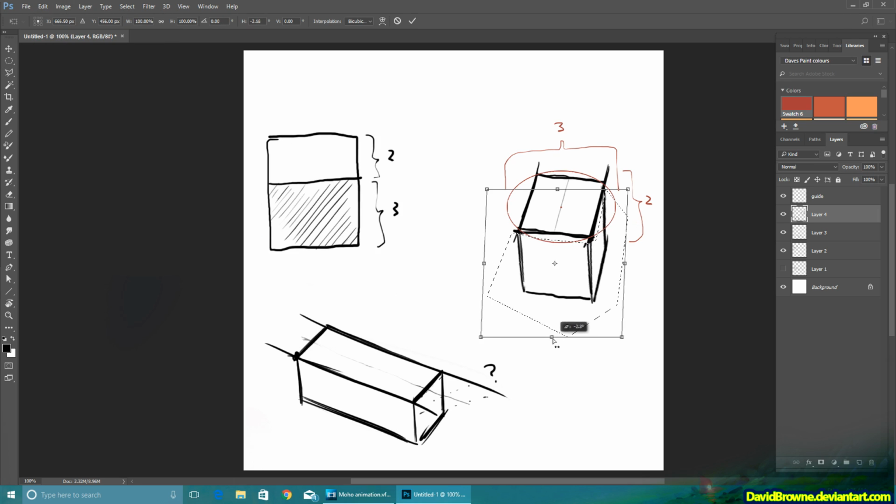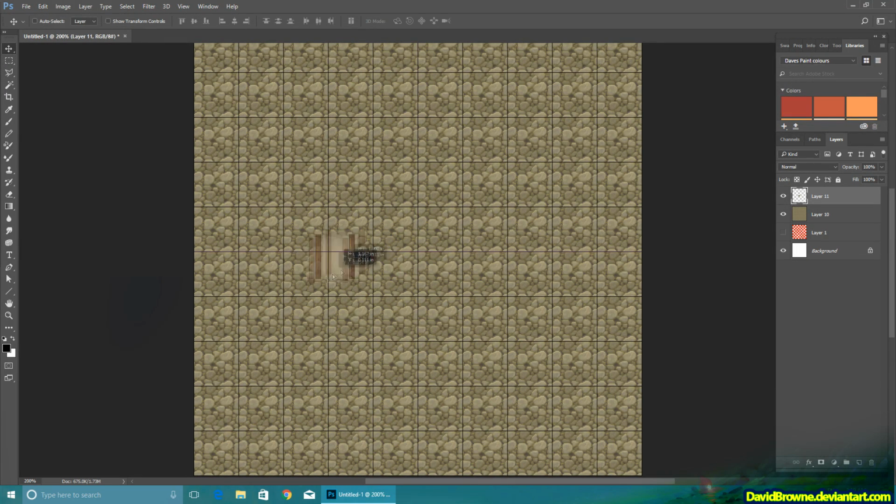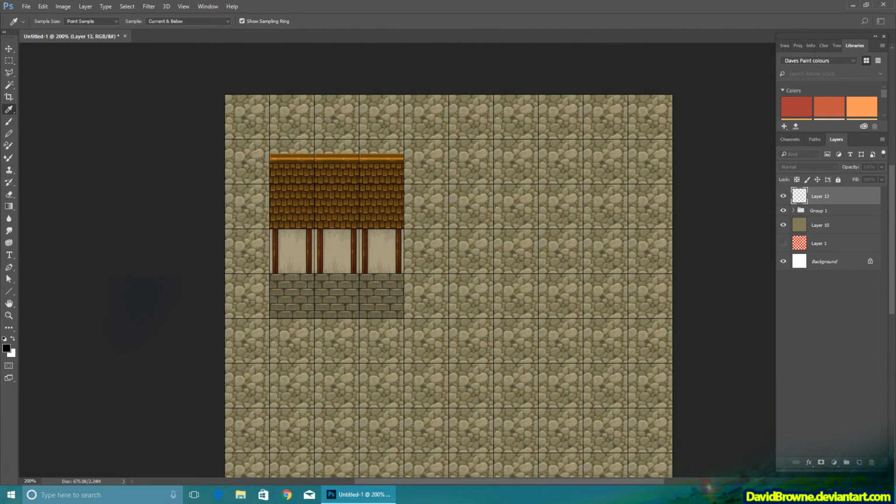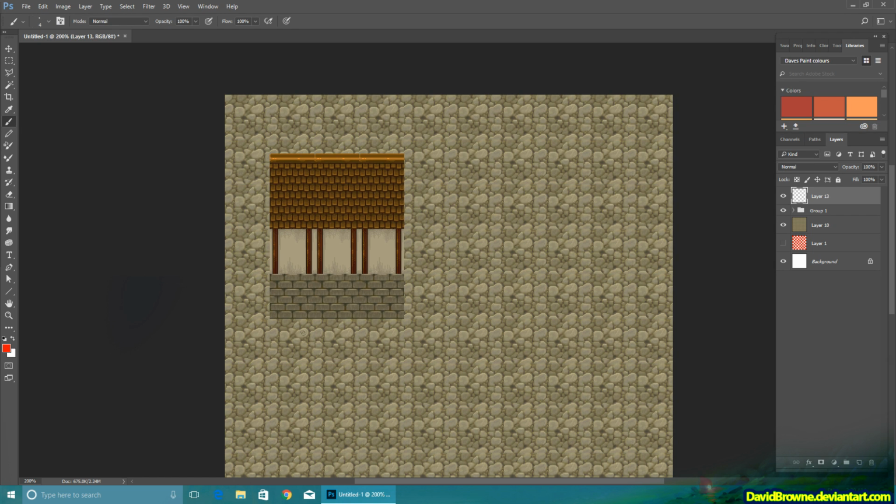Alright, so let's see this more practically used to actually create a building. Let me just quickly create a wall here. Let's put a roof on it. So this might be the normal sort of building you'd see in a map. So I want to work out the footprint of the building overall. So let's imagine that it goes back this far. So now I'm just going to eyeball the drawing over to the right as far as putting it into perspective.